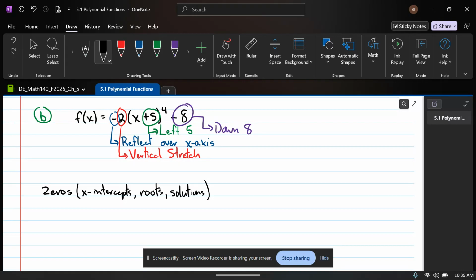Okay, so x-intercepts implies it's a real number. It doesn't have the i in it. Remember the complex numbers with the i's? You don't have that if it's an x-intercept. But if it's a zero, a root, or a solution, you could have the i in there. They all mean the same things. So those are all words synonymous with the zeros of a polynomial.